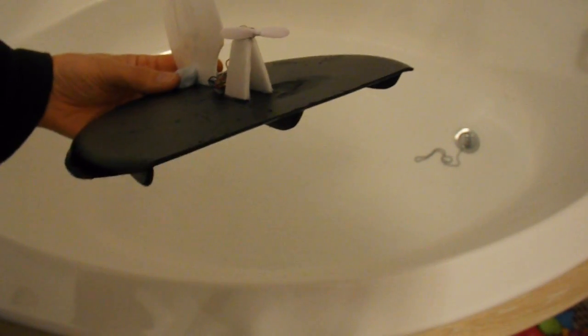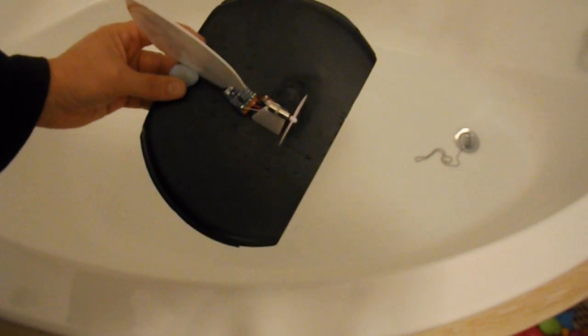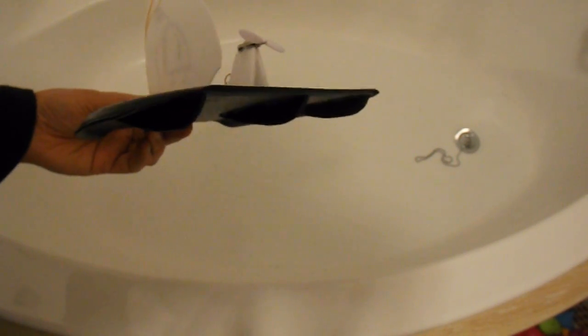That's better. That'll do for Part 2. A little bit of a buoyancy aid at the front to get the air underneath so the boat - or whatever we want to call this vehicle - can get going. It was going nose in initially, but that little bit of extra flotation is giving the front just enough so the air can get underneath and then we get the cushion of air underneath.